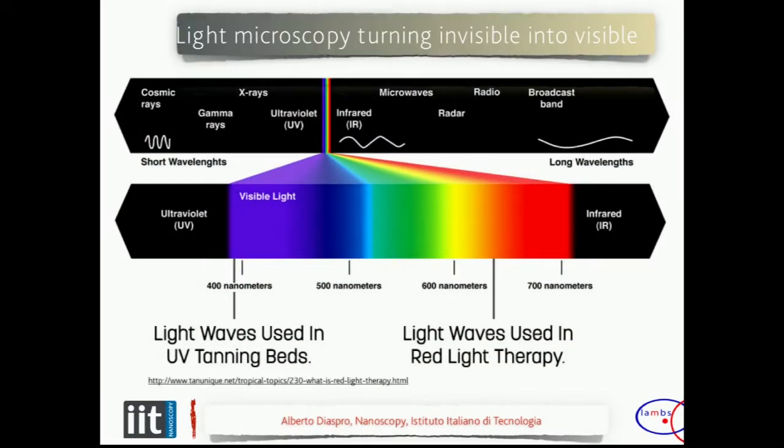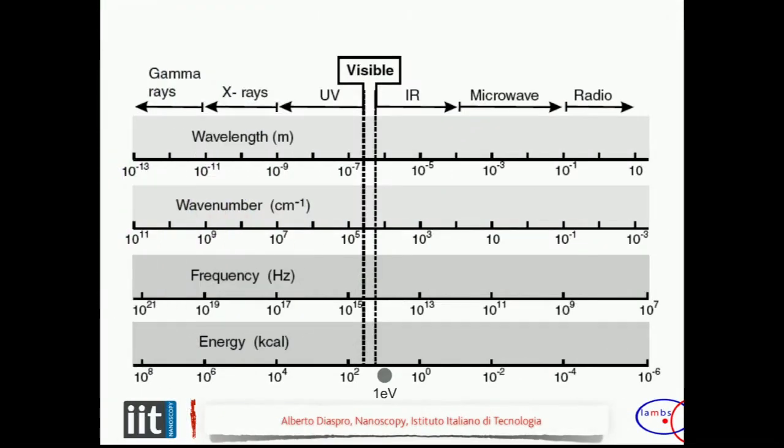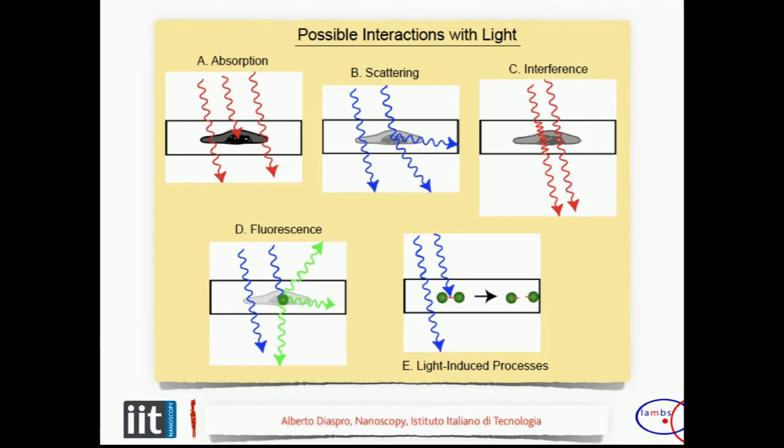Now, when you know about the electromagnetic spectrum, we are working in this very small region. I have a specific reason for working in this region. I come from Genoa, and the colors of my favorite football team are red and blue. And this is the reason why I focus my research in the visible light, so from red to blue. And when you have interactions, you have absorption, you can have scattering, you touch all these points. Related to absorption, we will see something about biological systems, and then we will move to fluorescence.